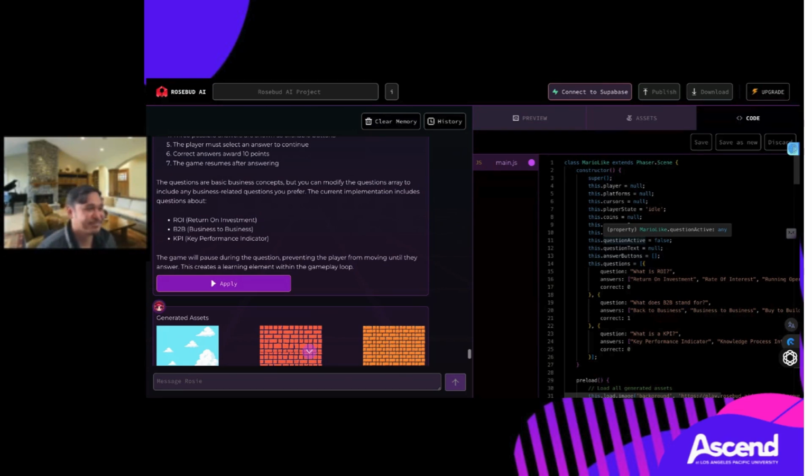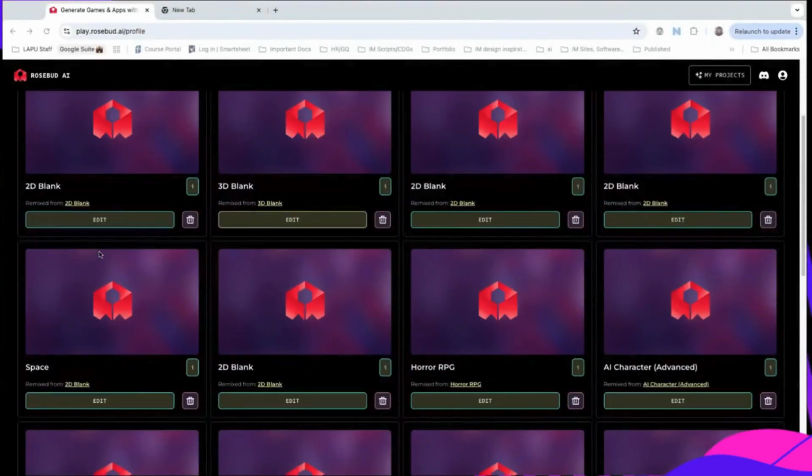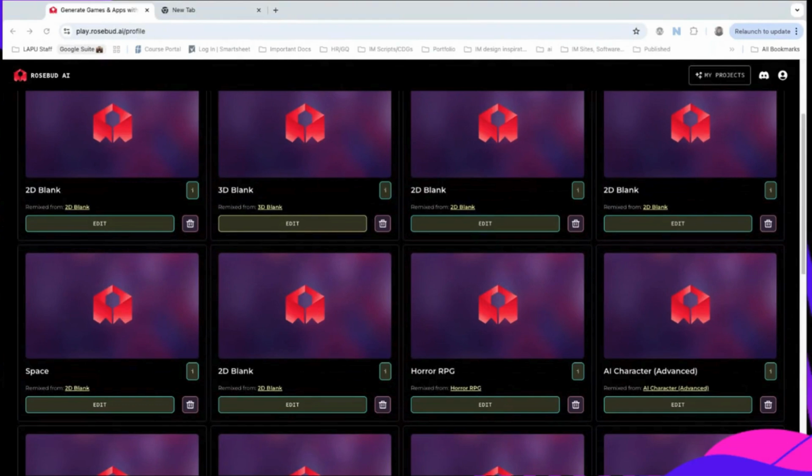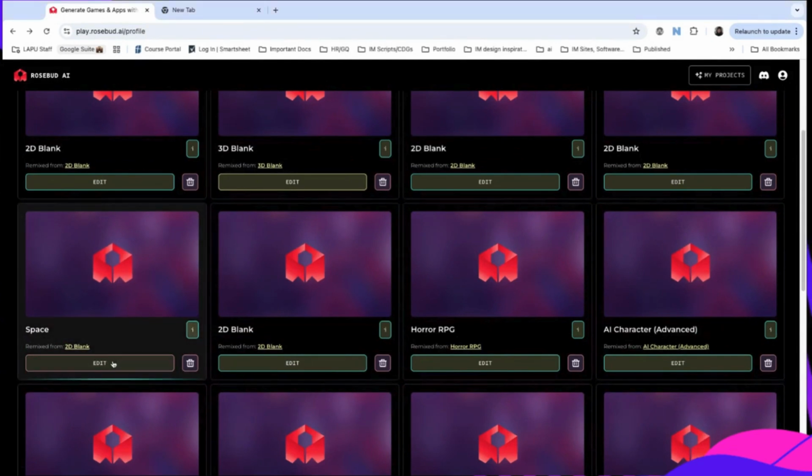Very cool. And I will show everyone another way where you can create a game. If you don't want to create something from scratch, you can also do this thing called remixing, which is where you find templates and you just edit them. So they have the assets and you just reuse it and customize it to your own liking. So this is one that I already made.